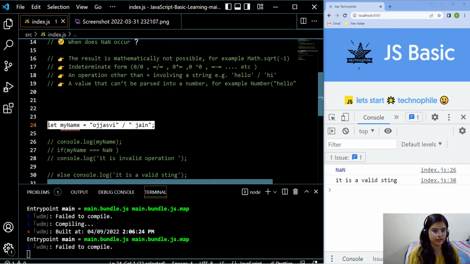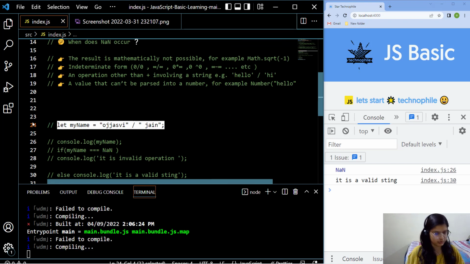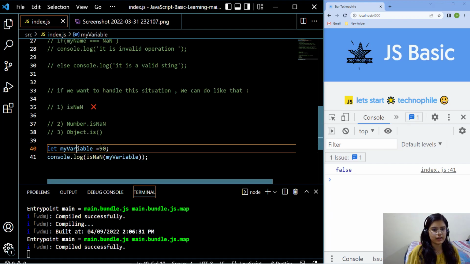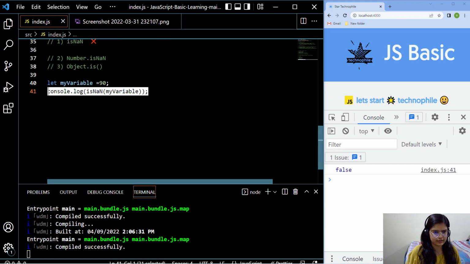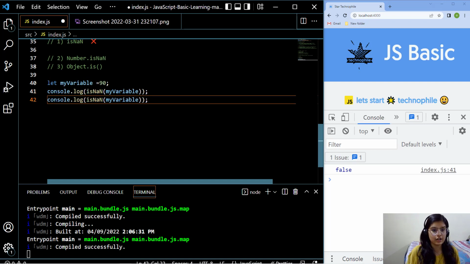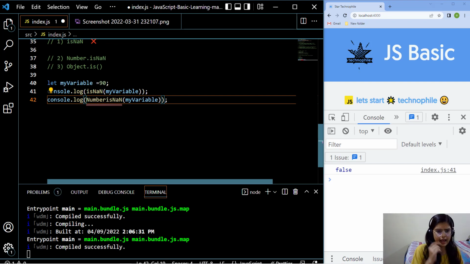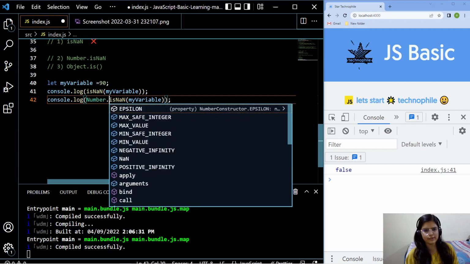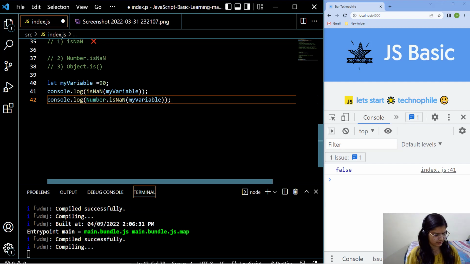I'm not using this value as of now, let me comment it out. I really want to console this for different scenarios. This will give you more clarity on why we should use isNaN, or when to use the Number.isNaN function.